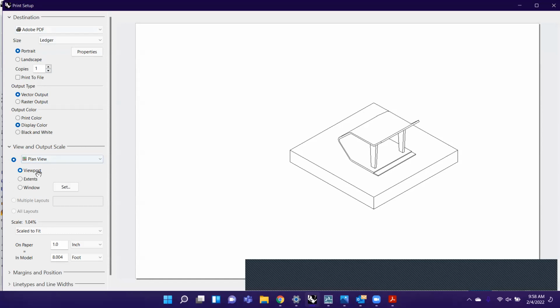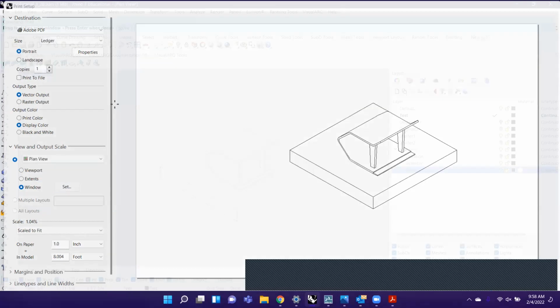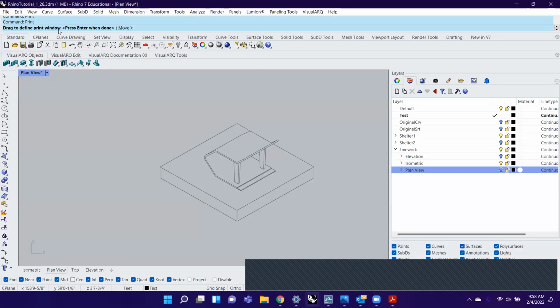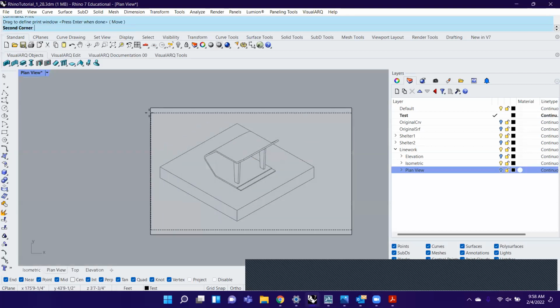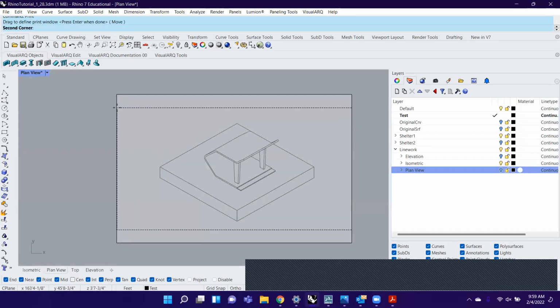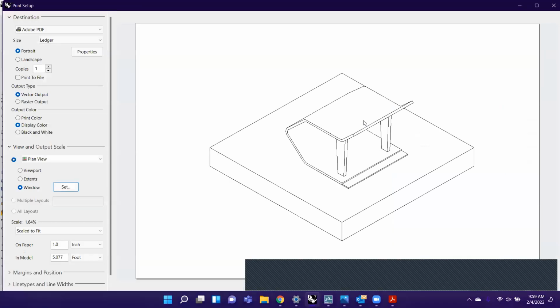But if you want it to be closer to the object, there's a selection that says window. You'll click on window, then hit set, and it'll say drag to define print window. You click and drag to define how it should fit on a page, hit enter when you're done, and it will resize it to fit on the page.